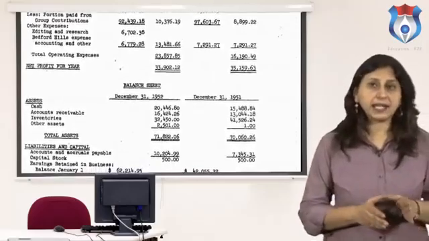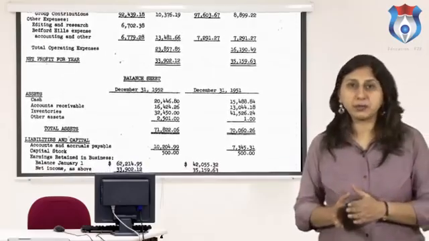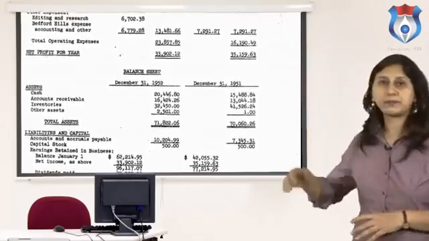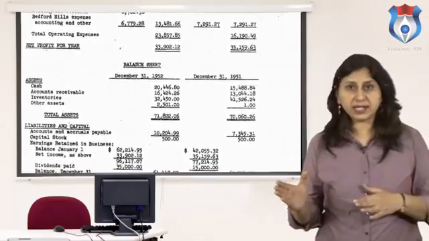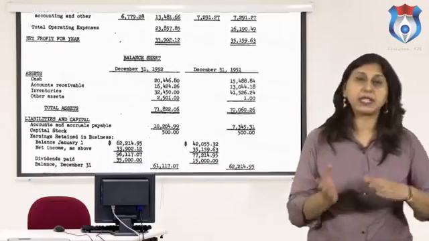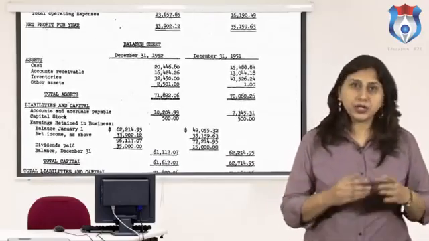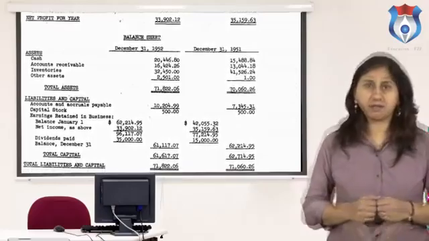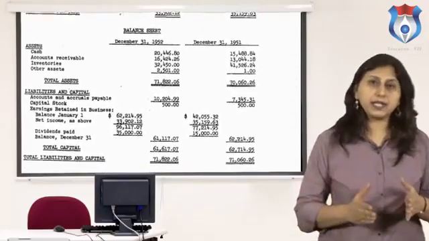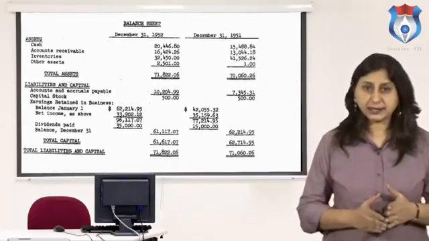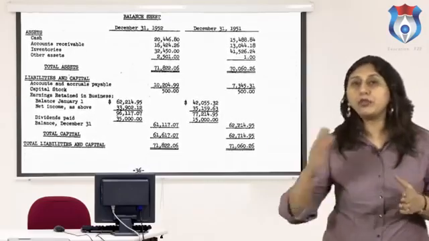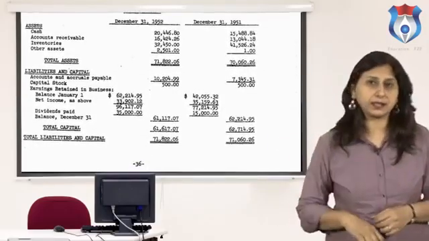The analysis and interpretation of the income statement will involve the following. The increase or decrease in sales should be compared with the increase or decrease in cost of goods sold. To study the operating profits, the increase or decrease in net profit is calculated, which will give an idea about the overall profitability of the concern.